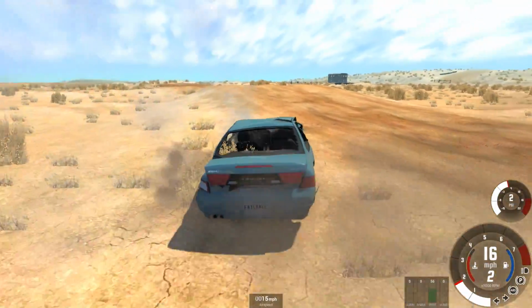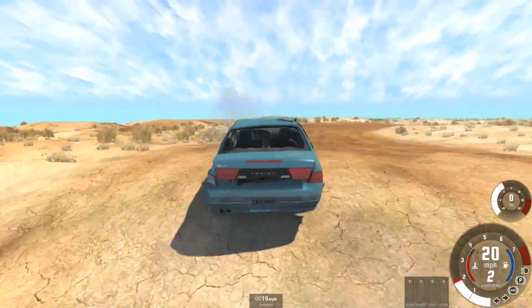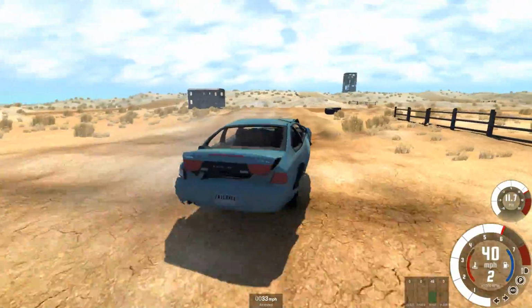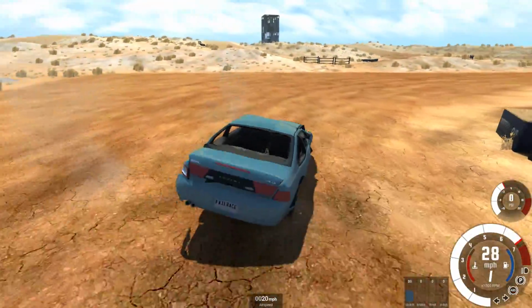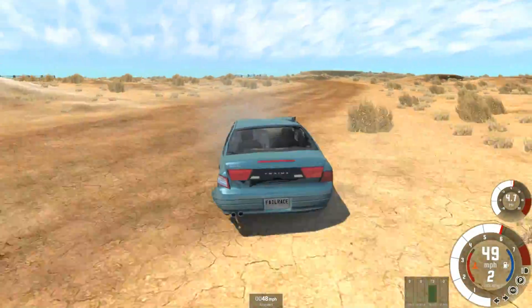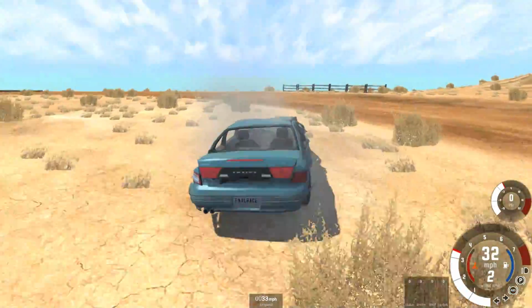Could really do without the car suddenly pulling one direction. It will pull randomly to the left, sometimes pulling to the right. It's very, very difficult to work with that when you're coming up towards a jump and you really need the car to be straight to take it off. But there we go. We've got further than the Charman. We've got further than Legrand as we move on to our second lap with our hybrid. It's the best sort of hybrid car, really.